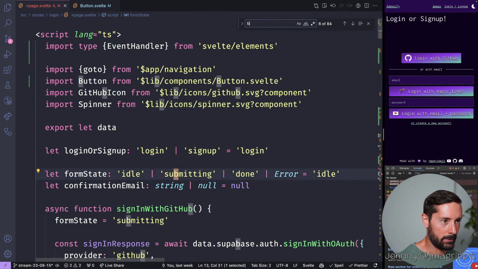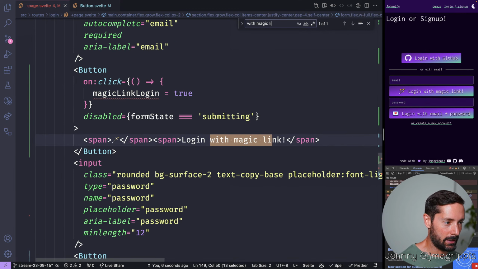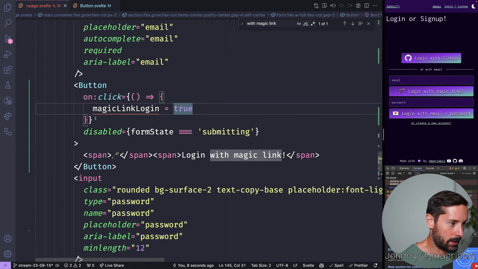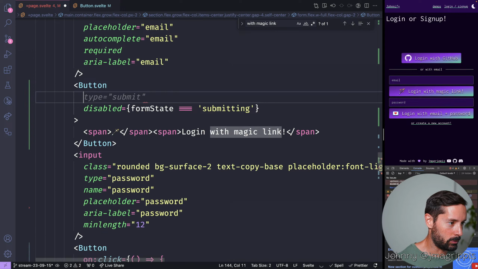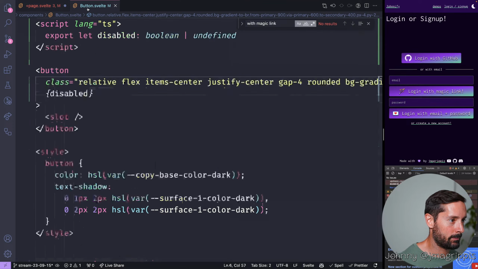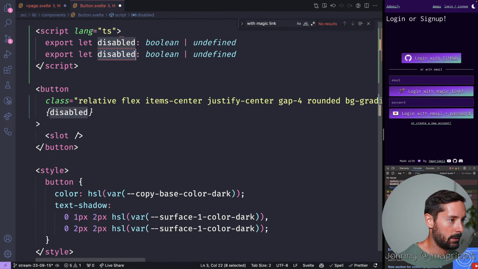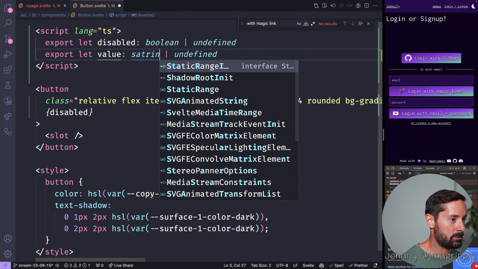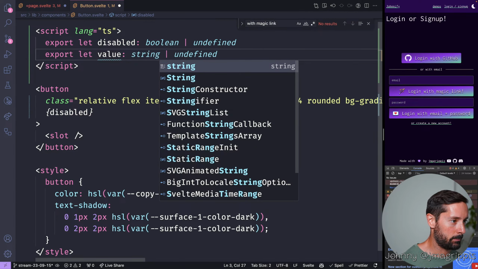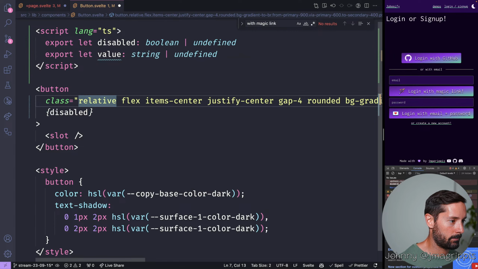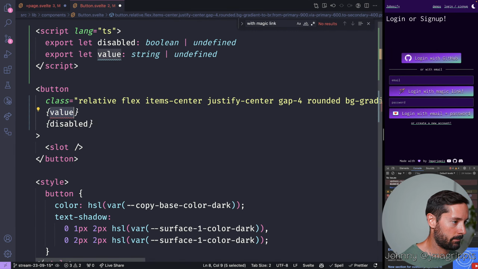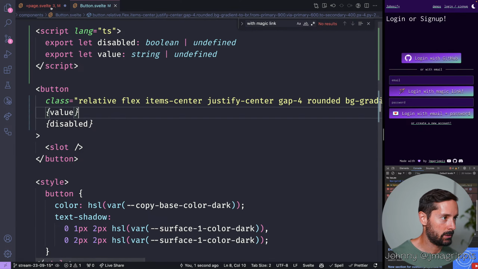So button with magic link. Now I don't want to do on-click stuff, but I want to have a value of magic. But in order to have a value, I need to allow this value to be string or undefined. Pass it here, all good.